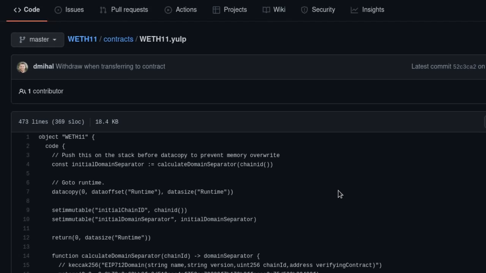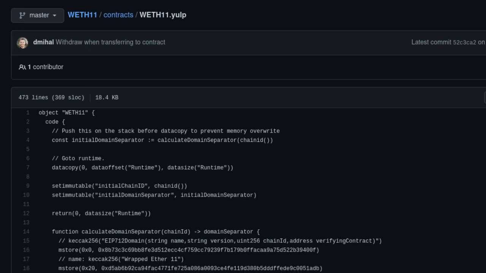So what do we have over here? We have his shot at adapting WETH, or wrapped ether, in being straight in Yul. So this is an ERC20 token, but it has a lot more going on in it also, which is pretty cool. So seeing some kind of advanced Yul usage over here, I think this is a really good way to go.